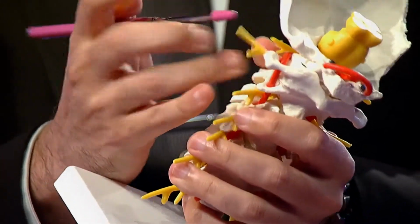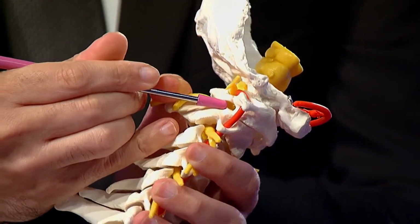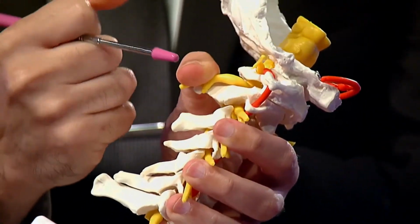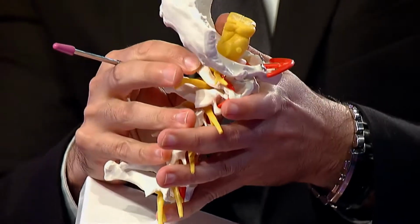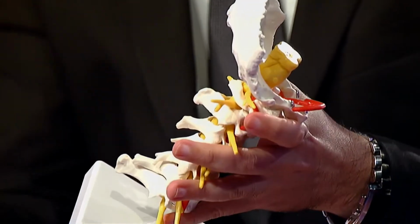Normally there's a joint, which is this one here. And that joint can get displaced when people have rheumatoid arthritis. Our main concern is that the spinal cord is running behind it, so it can compress. As you can see, there's a bone that slips forward. It reduces the space, and you compress the spinal cord at the C1, C2 level.